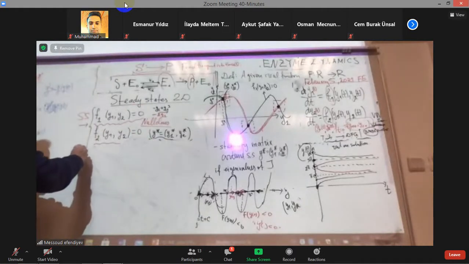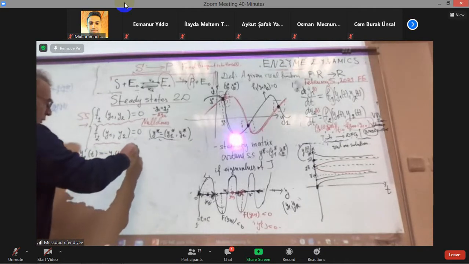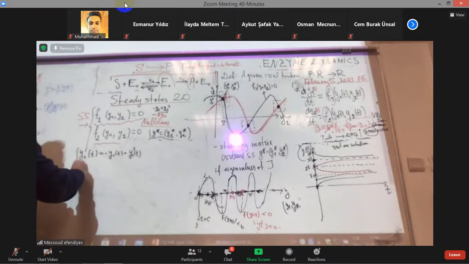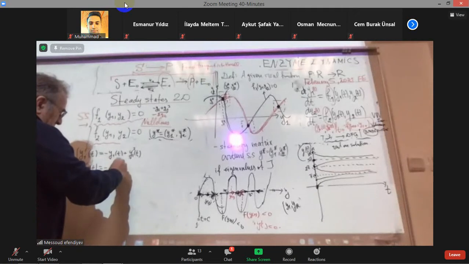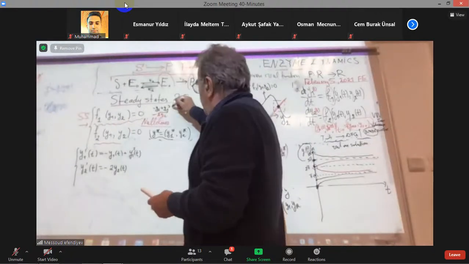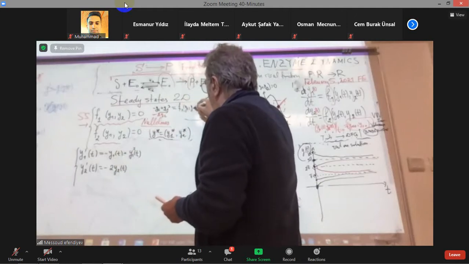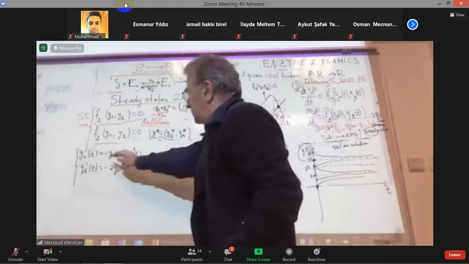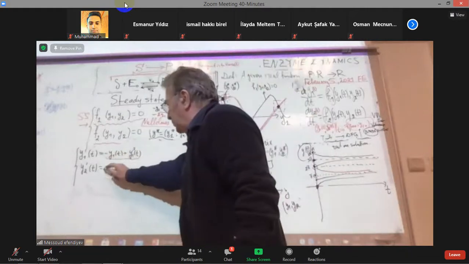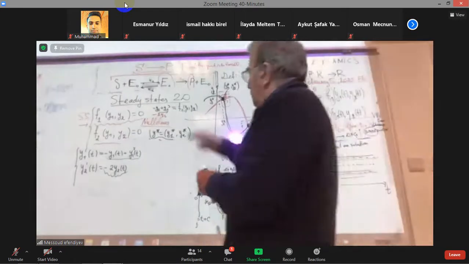Let's consider y1 prime of t is equal to minus y1 of t plus y1 of t cubed, and y2 prime of t is equal to just minus 2 y2 of t, right? In this case the right-hand side of my function is f1(y1, y2) equal to minus y1 plus y1 cubed, so this is the function f1. I am writing a very simple equation in order to help you compute this. Now, what is the nullcline?